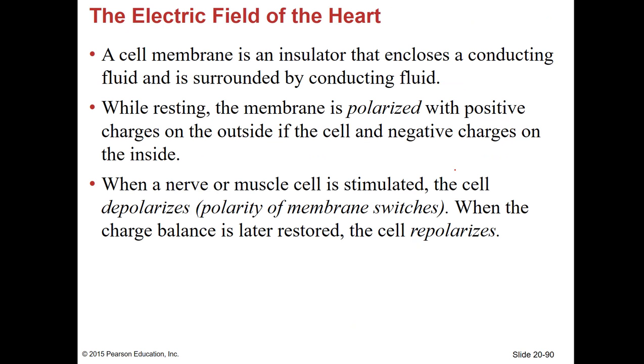All right, excellent. So a cell membrane is an insulator that encloses a conducting fluid that's surrounded by another conducting fluid. So the membrane really acts like a capacitor because you've got a separation of charge. So when a nerve or muscle cell is stimulated, the cell depolarizes, which means it switches polarity. When the charge balance is later restored, the cell repolarizes.